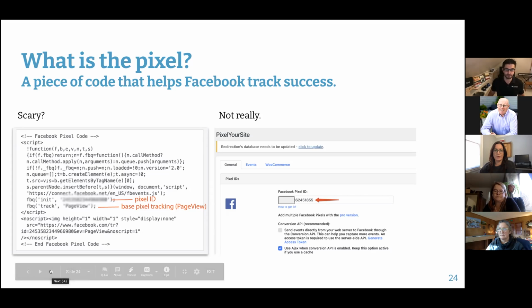If you are trying to send people to your website, whether you're trying to get people to submit a form or purchase something, you want to make sure that you have the Facebook pixel, because this little piece of code is what is tracking people's actions from Facebook or Instagram to your website. So this helps you understand whether or not what you're doing is working.